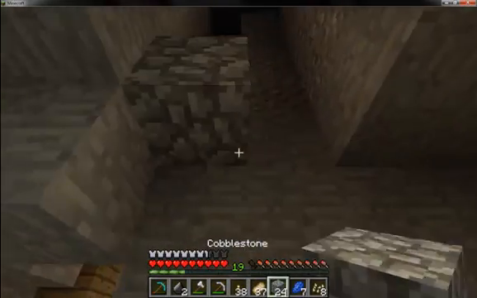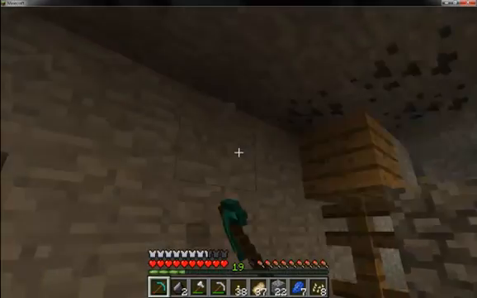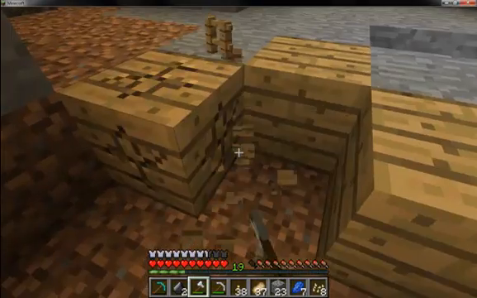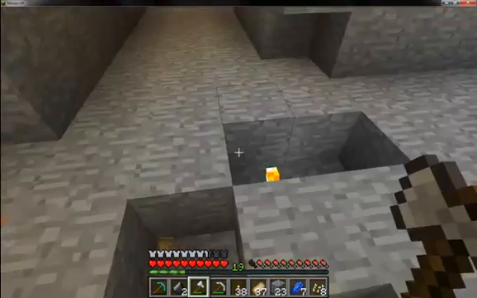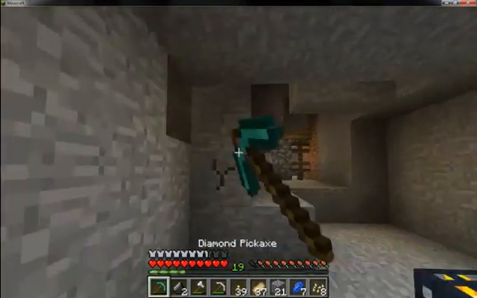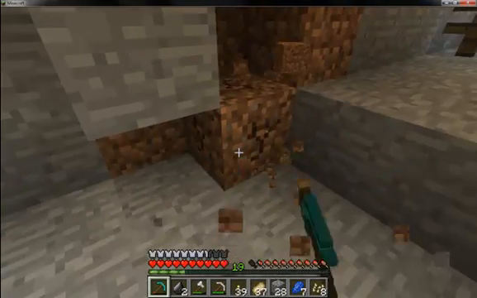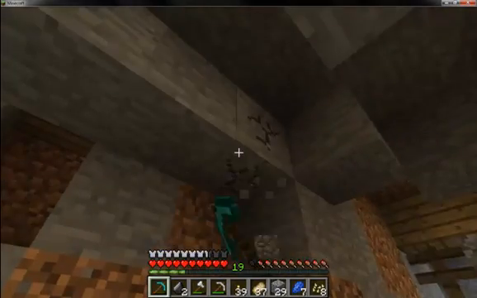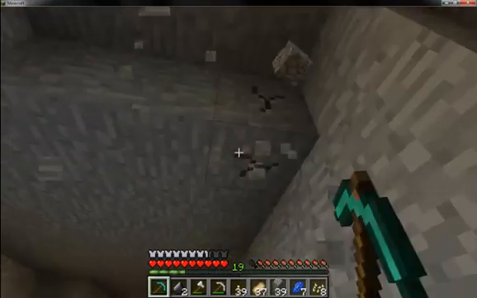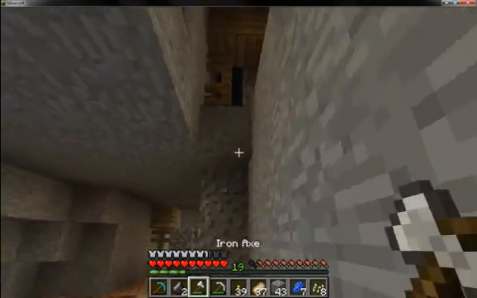I think there's probably be a patch or something saying that gravel can't be on top of ore. I absolutely hate that. Just get all this. Why is there a torch? Just kind of clean out. Oh, gravel! I hate you. Why would I do that?